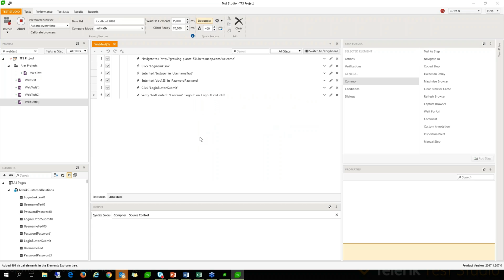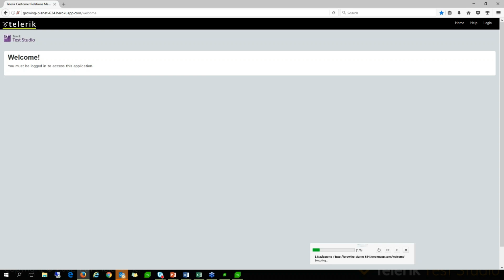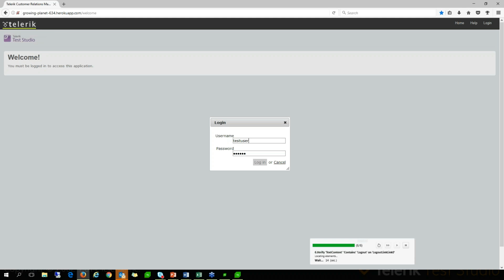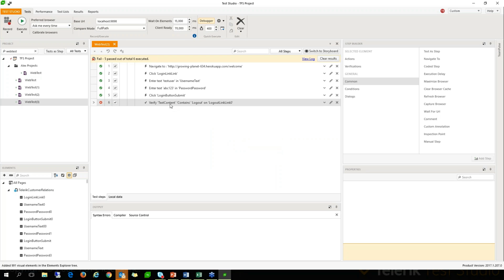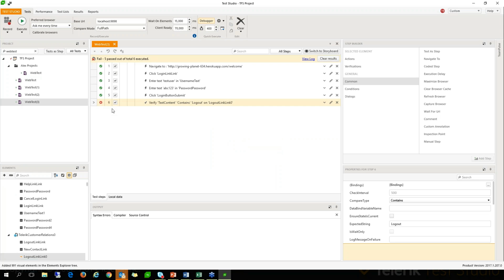But ultimately, we're getting that failure. If we didn't have the verification at the end, we wouldn't be getting a failure. We'd be getting a false positive. So again, verification is very important. Since this is not the right screen that it's occurring on, we want to start working our way backwards, right? We can't blame this logic because it's not getting to that spot in the test anyways.